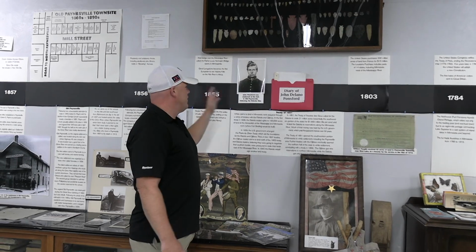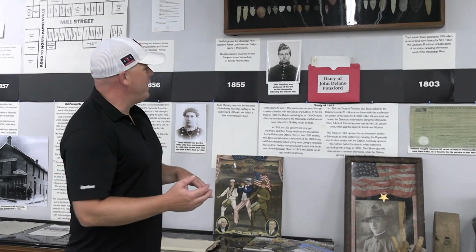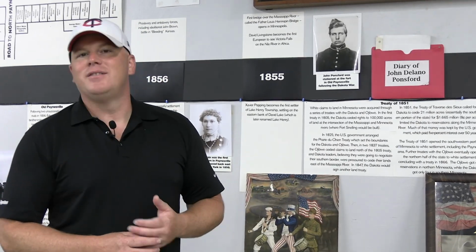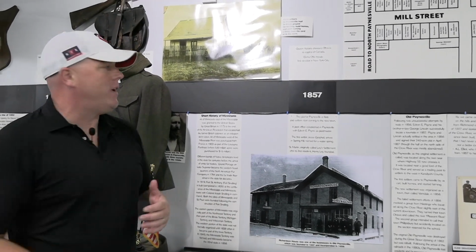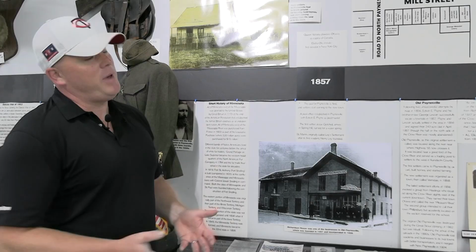So the story of Paynesville starts in the mid-1850s. About 1856, a gentleman from the St. Cloud area came this way. His name was William B. Reed. He's actually from Hastings, but at any rate, he led a party of settlers to this area, and one of those settlers' names was Edwin Payne. And so Edwin Payne struck a claim, him and his brother-in-law, and they were the first permanent settlers in the area. Of course, his name was Payne, so the town was called Paynesville at that time. The plat for the town was filed in 1857. It became official the following year in 1858. About this time, you really only had about a dozen families living in the area as basically wilderness.